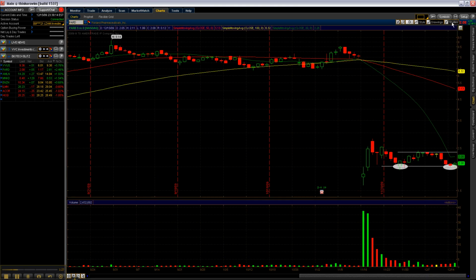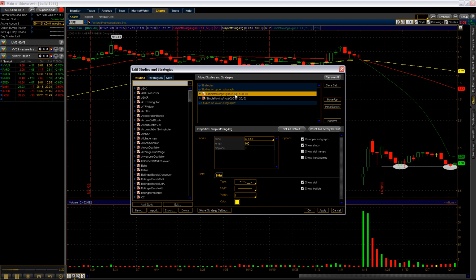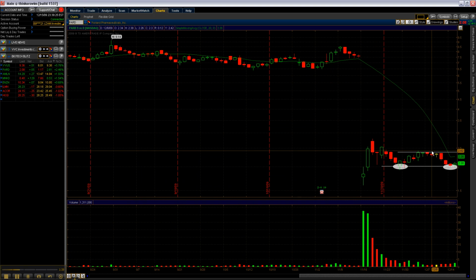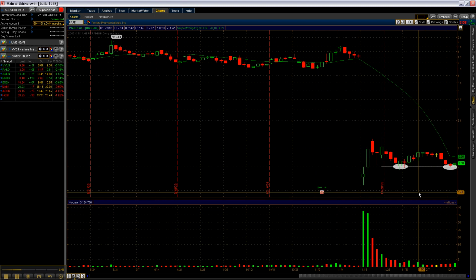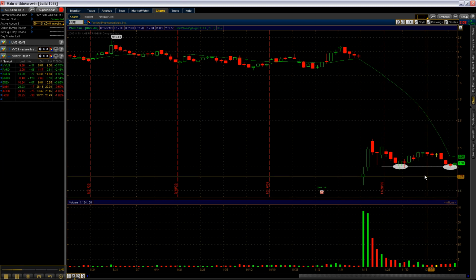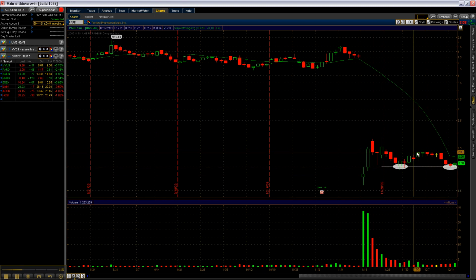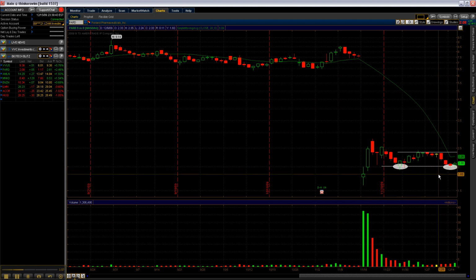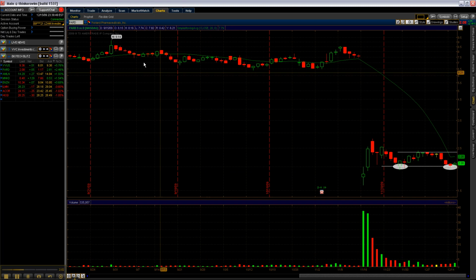Let's move to PARD. PARD is actually in the middle of a double bottom, and if we look at the 20-day simple moving average, it's the only one that's truly relevant right now, and even then it's sketchy to say because we had this huge drop-off in PARD. But I traded PARD about 2 weeks ago. It was either last week or 2 weeks ago, and I took a loss on it. I was looking at this ascending triangle setup, and that broke down. Well, now we actually have a double bottom setup around $2. That's definitely going to be one that I'm going to be watching, to see if we can get a pop. But volume accumulation on today's market session was absolutely phenomenal.